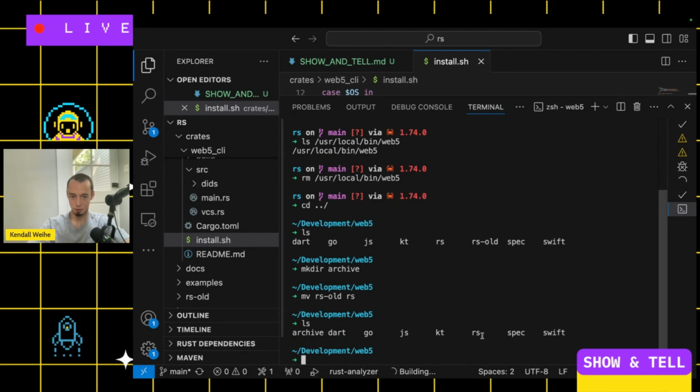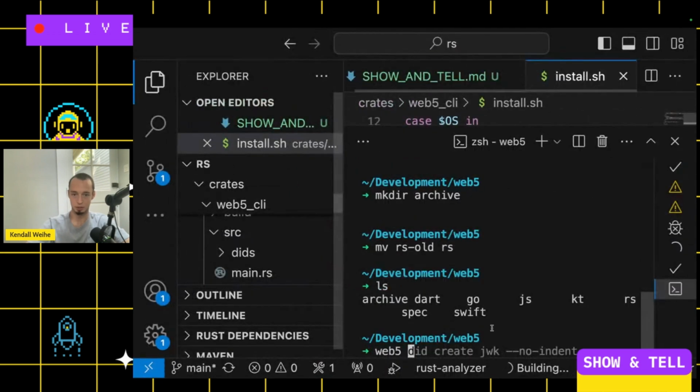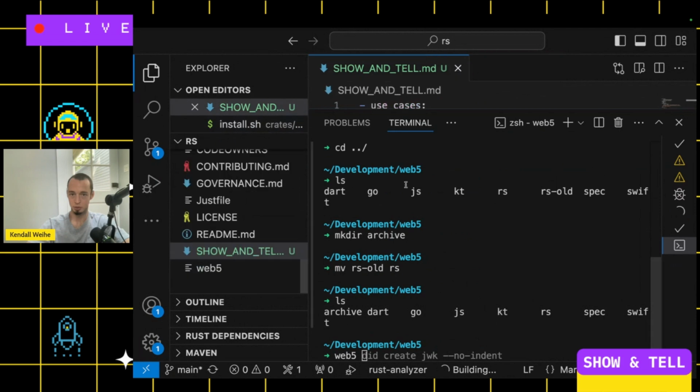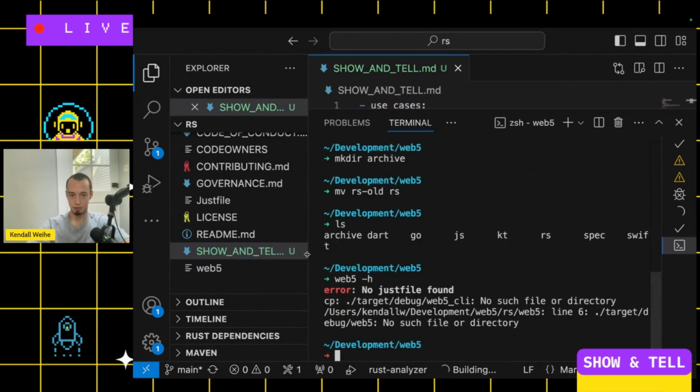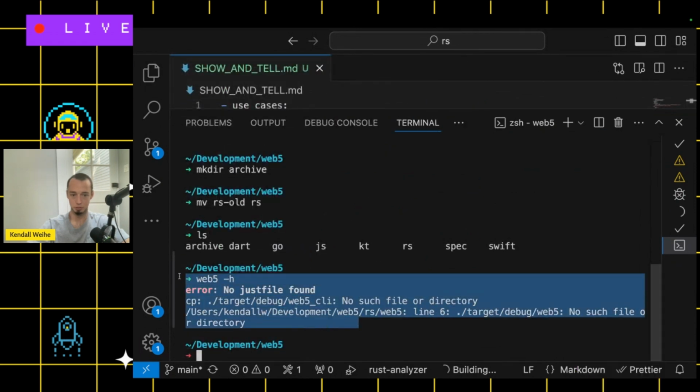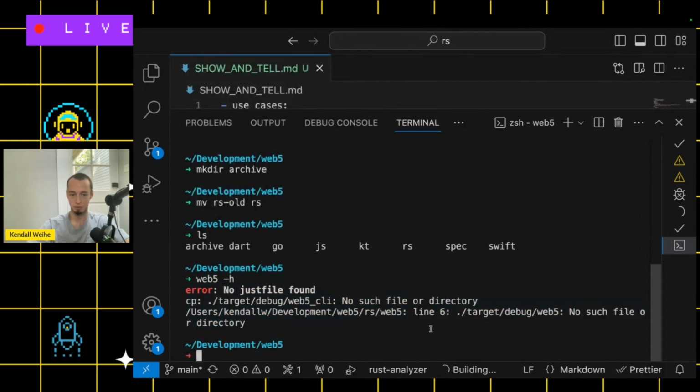Okay, so right now, if I'm not inside my Git repo and I execute web5 help, you'll see it's complaining there's no such thing found. I don't know what web5 is. So we don't currently have it installed.